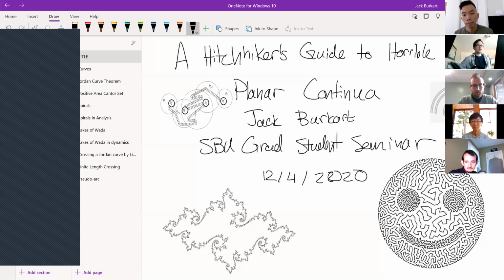So without further ado, I have some fun objects here. This is a Julia set that shows up in complex dynamics. We'll talk a little bit about it here. This, believe it or not, is a Jordan curve, the smiley face, if you can all see my cursor. It's a little bit difficult to decide if you're on the inside or the outside of the Jordan curve, so we'll talk about that later. And then maybe we'll talk a little bit about bucket handles and pseudo-arcs, but I'm not sure we'll have the time to do that.